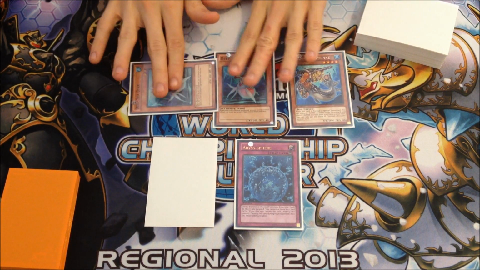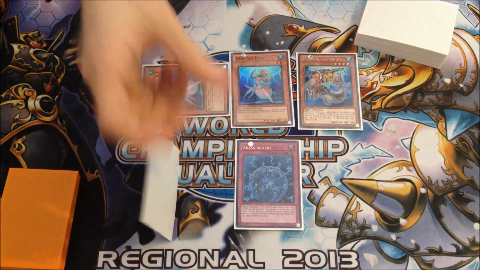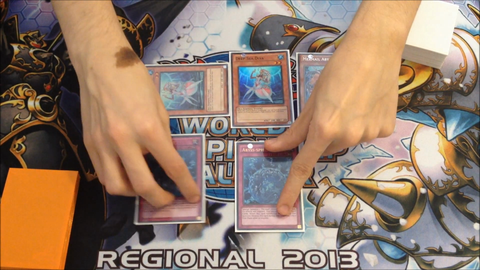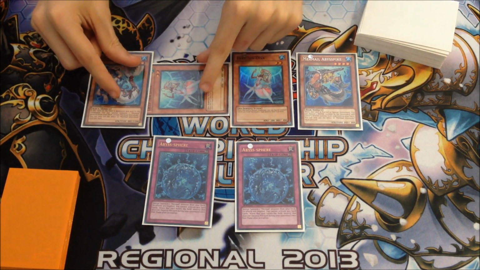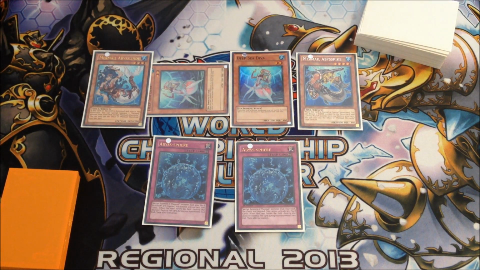We're then going to move everything over for space reasons, and we're then going to activate the other copy of Abyss Sphere that was on our field and get ourselves a copy of Mermail Abyss Lind from our deck. Now this is everything we're going to need on board to make our play.